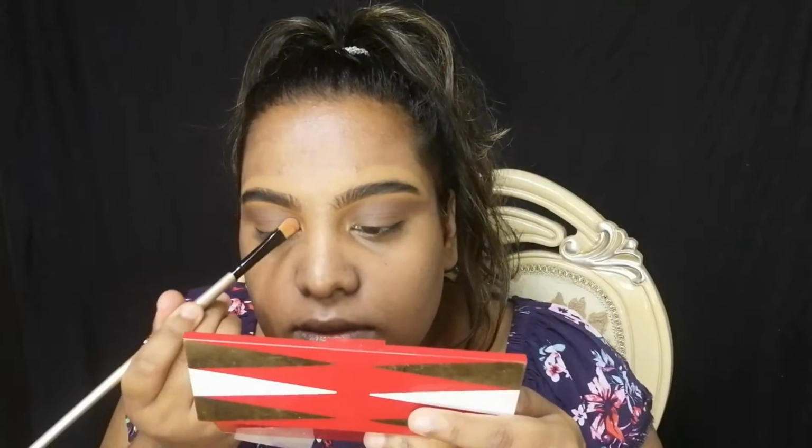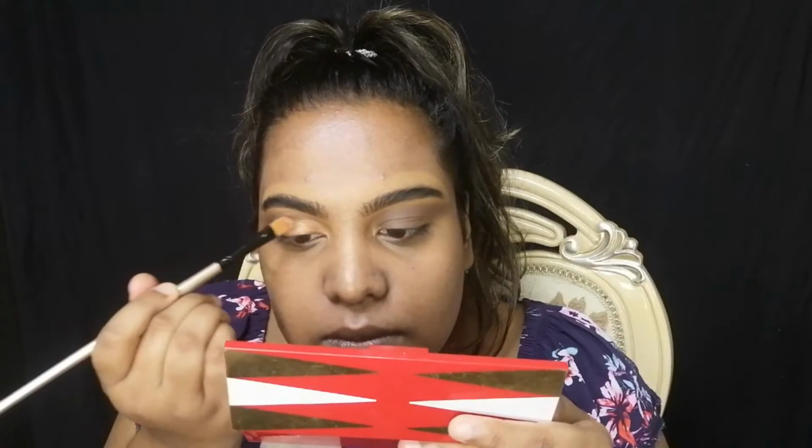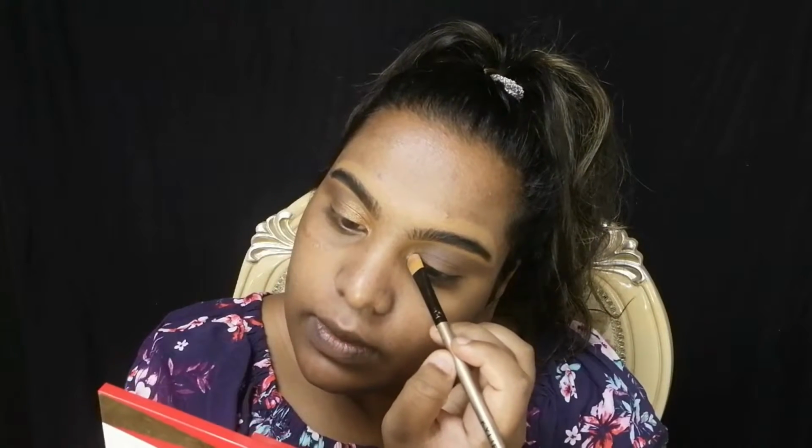That's okay. Thereafter, I'm not going to show you guys how to cut crease. What I'm going to show you is just to put on the product thereafter. Now, I'm going to be using a really pretty gold. I'm just going to take this color and just pop it on there. And it's as simple as that. Have a look at it. This is the beauty of going in with a brush like this. This is called a flat brush, but you can do literally anything with it.